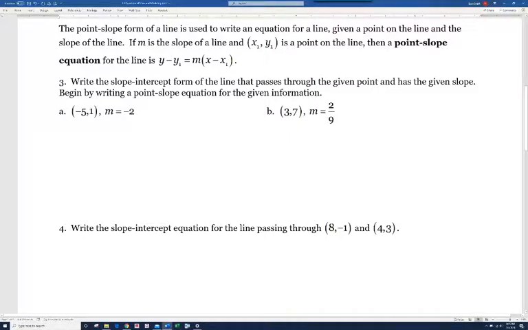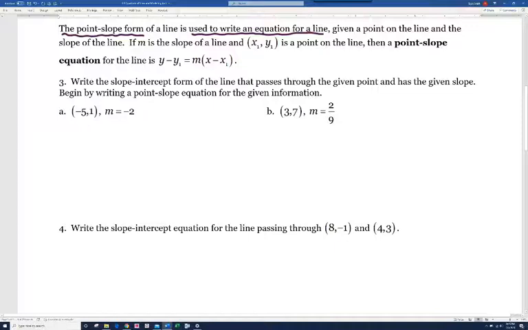So here it says the point-slope form of a line, so that's our new form that we haven't learned yet, is used to write an equation for a line. So that's important. You want to know what it's used for. In the past, we had the slope formula. We could find the slope given 2 points. We had slope-intercept form. That's what we used mainly for graphing, because we could use the slope or the y-intercept and the slope to easily graph the line. So slope-intercept form is basically used for graphing most of the time. And then point-slope form is what we use when you give us information and we want to use that information to write an equation. So we're kind of going backwards here.